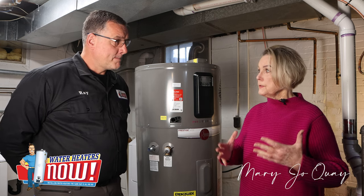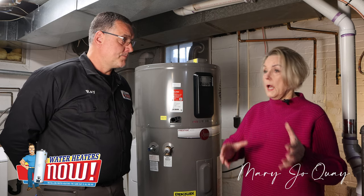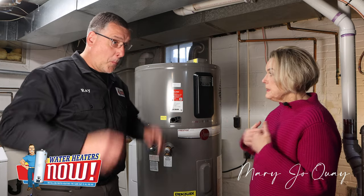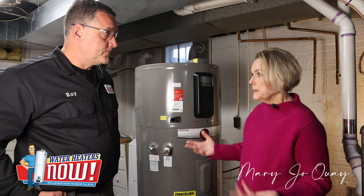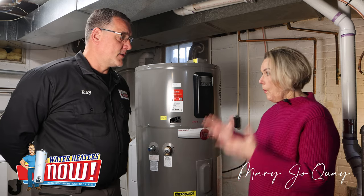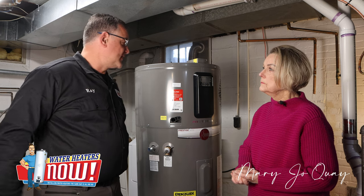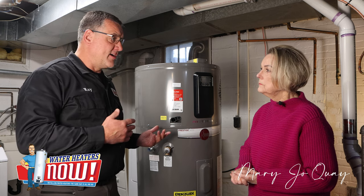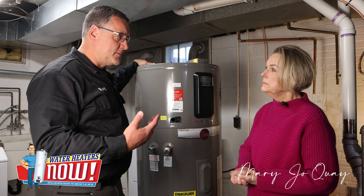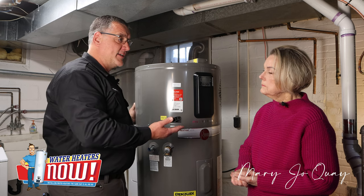So the standard house is going to have a regular gas water heater. Most people, from my experience, when something goes off, they run to Home Depot or Menards to get the same thing but a newer version. Why should they switch to this? Well, there are some great reasons. This is a hybrid water heater, and what that means is that it'll pull air in from your basement — if we took the shell off, it would look like an A-coil, kind of like an air conditioner.